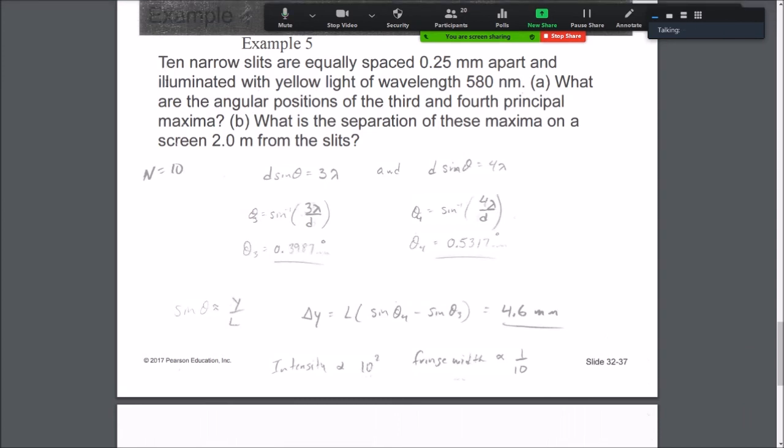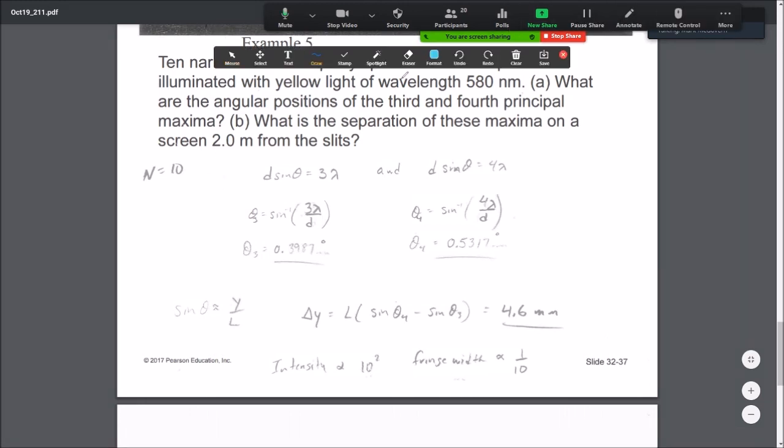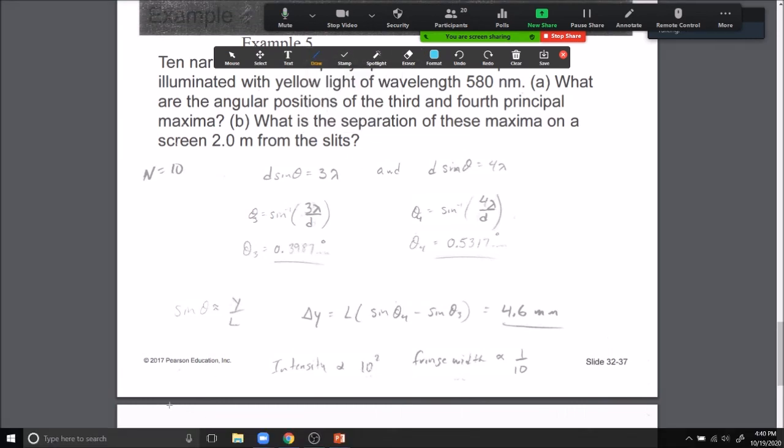That's it. Now, I didn't need to incorporate the 10 yet. However, if I wanted to know that, the intensity of the light would be 100 times larger than normal because there are 10 slits doing exactly what you see in my problem here. I analyze 2 slits working together. But imagine you analyze 10 of them working together. The physics all the way up to this point right here is the same. All the physics from here down is identical regardless of slits.